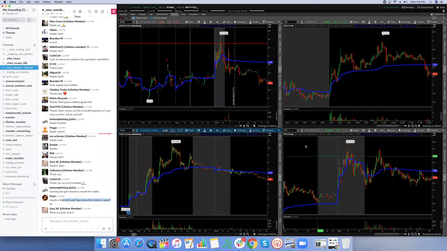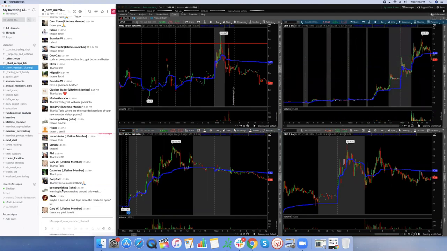Flash asked about maybe a live level 2 and tape since the market is open. Well, I can't trade on this. This is my webinar computer, man. I can't trade. I can't even put DAS on here because it's a Mac, or I would. I'd probably do live trades, honestly. In fact, I do it on purpose because I'm too focused on the trade. This is going to lag so much, and I'm just going to be focused on the trade. I did that once or twice, and I went silent for too long. I purposefully do this on a Mac in another room away from my major setup so I can focus on you guys and cut myself off and not be giving back gains. So no way, dude. I can't put this live, or I'm just going to trade the whole time.